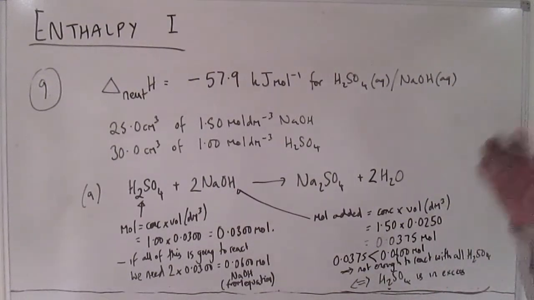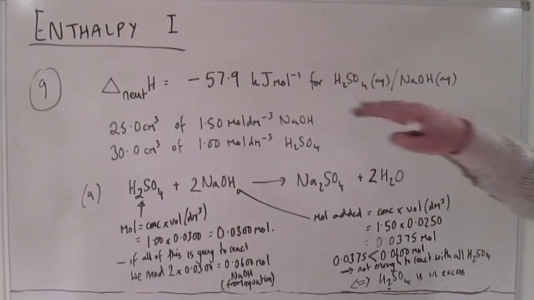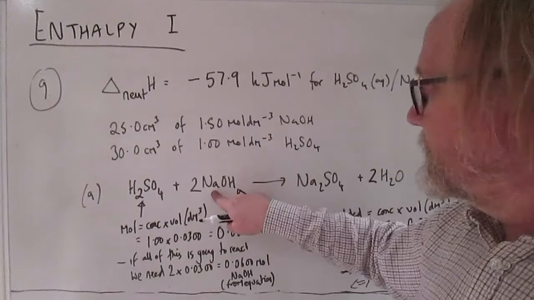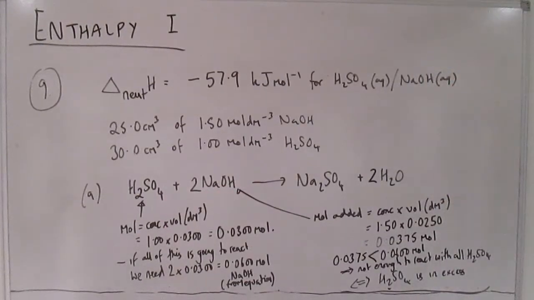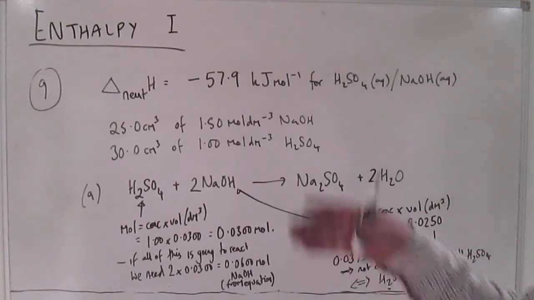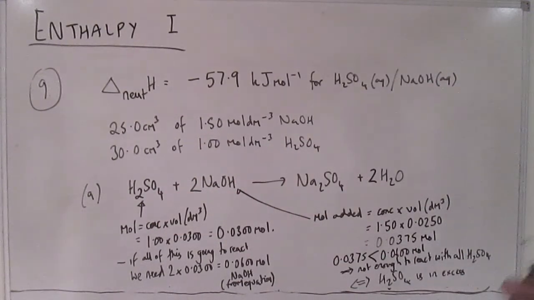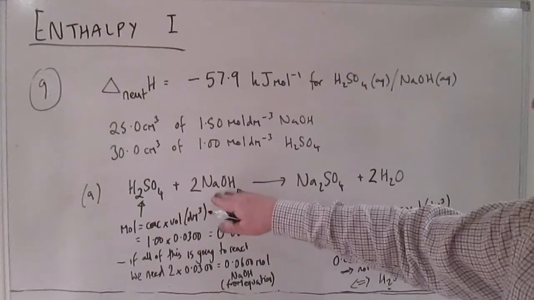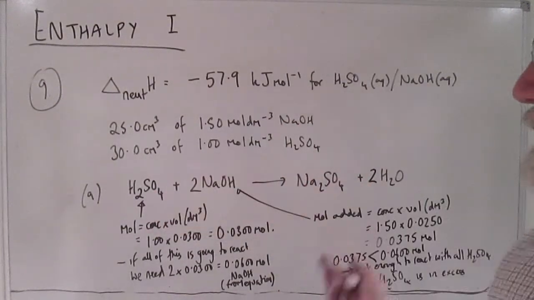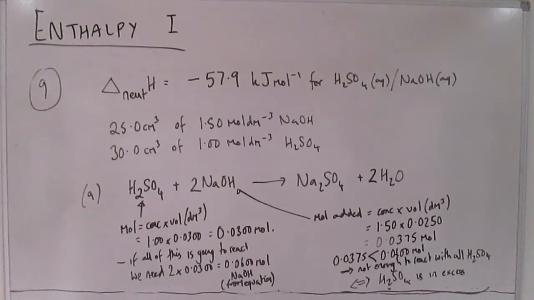Okay, so that's quite an important little calculation. First of all, you can see we needed a balanced equation. Balancing was crucial there because we had to know that it was a 2-to-1 reaction in order to work this out. And then we can work out the moles of each substance added very easily, just from concentration times volume. But the bit you have to explain carefully is how you then work out the excess. So I just picked one of them. I could have started with the sodium hydroxide and done it the other way round. So it didn't matter which one I started with, I just chose to start with that one.